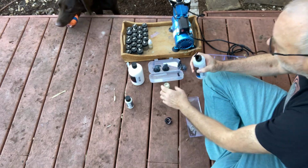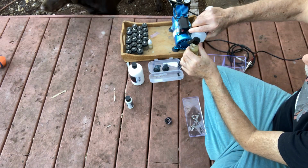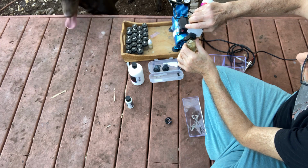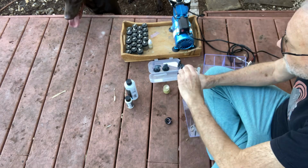And then I'm going to put about 10 drops of flow improver, and about 20 drops of thinner.